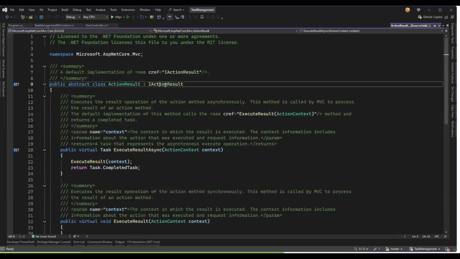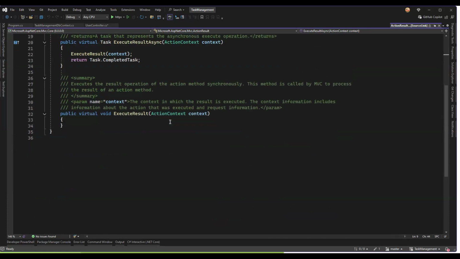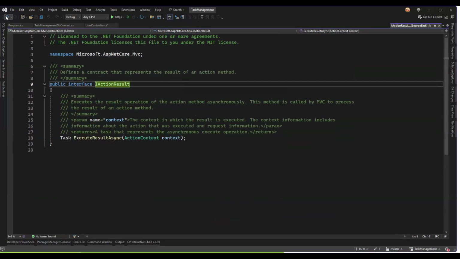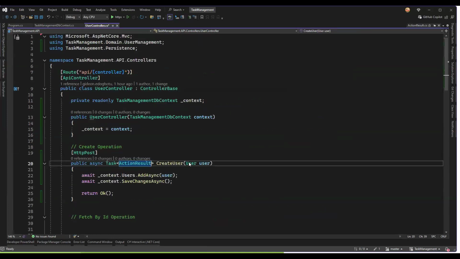Looking for where those methods are coming.